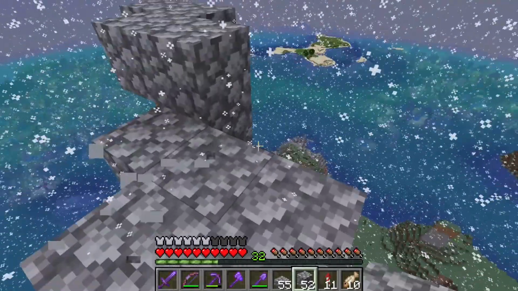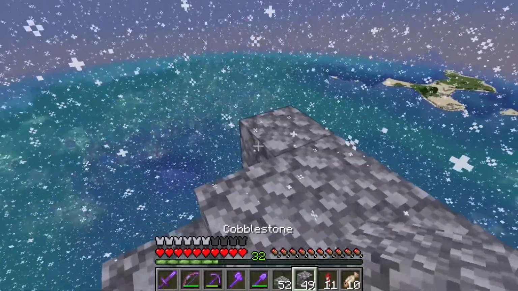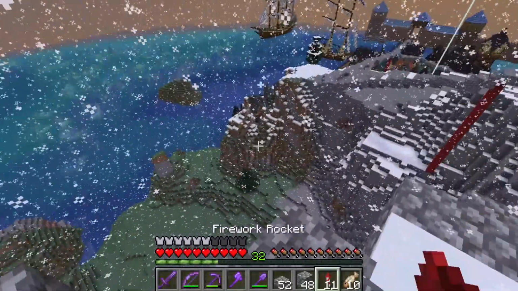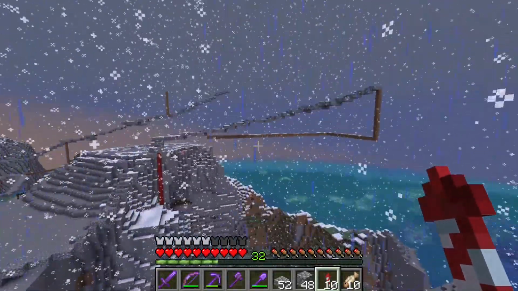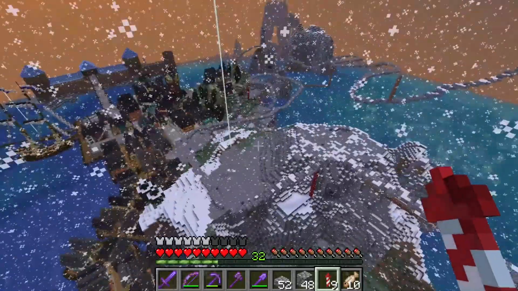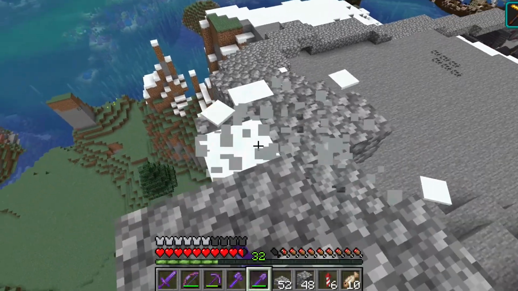I don't know why I find it so hard to tell good lines when there's snow on it, but it bugs me. All right, and there we go. Yeah, I think this looks pretty good. It's going to be really hard to see in the snow. Fortunately, it's nighttime, so we'll be able to get rid of that. Blizzard. Yeah, I think this looks pretty good. All right, let's go sleep this night off. And clear the snow off.